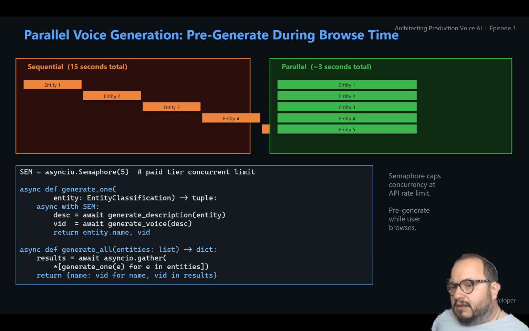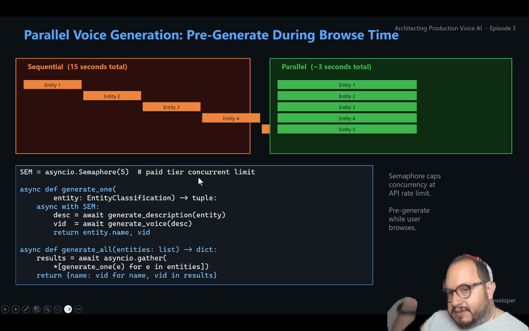We gather all of them and wait for the result. The key insight is that generation latency compounds if you run sequentially, but not if you run in parallel. If generating one voice takes 3 seconds and you have 5 exhibits, sequential generation takes 15 seconds. Parallel generation takes 3 seconds, as long as the API handles concurrent requests, which the ElevenLabs API does on paid tiers. There is a rate limit to respect.